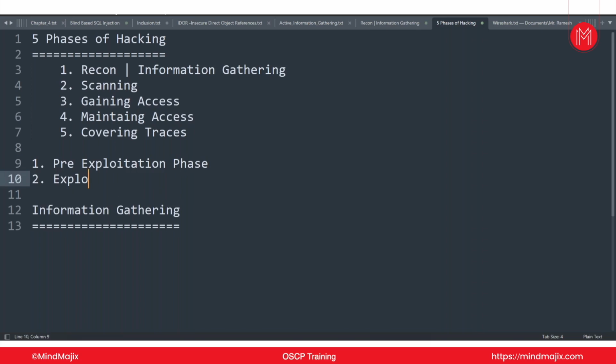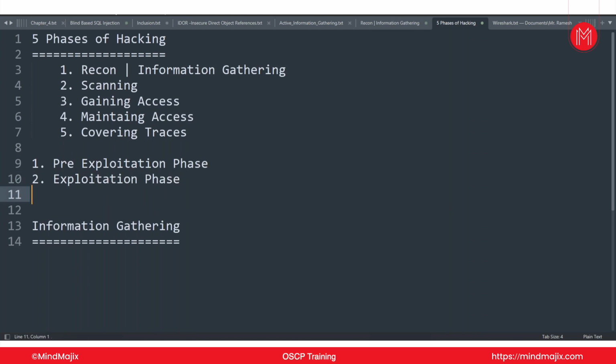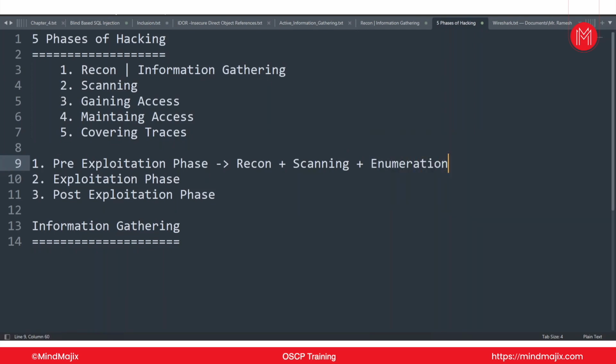Second one is the exploitation phase, and the third one is the post-exploitation phase. Pre-exploitation means before exploitation, which means it will be all about information gathering, also called reconnaissance, plus scanning, plus enumeration. Your pre-exploitation phase is all about this.